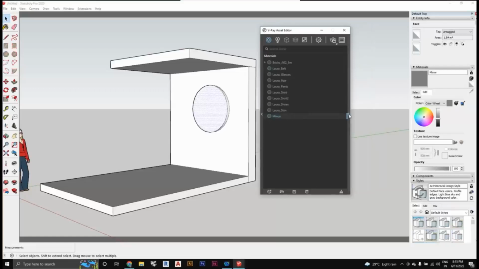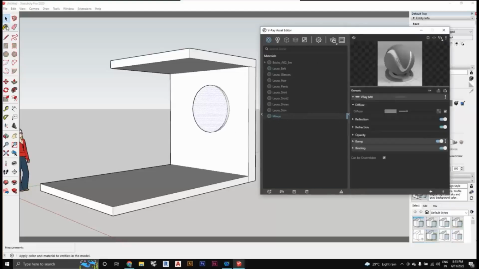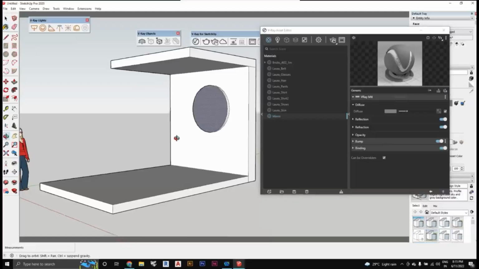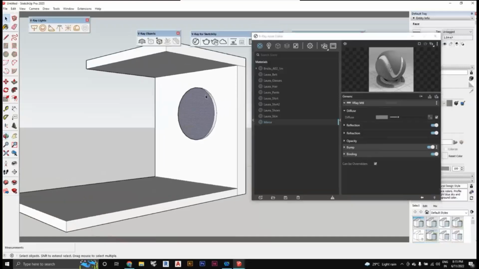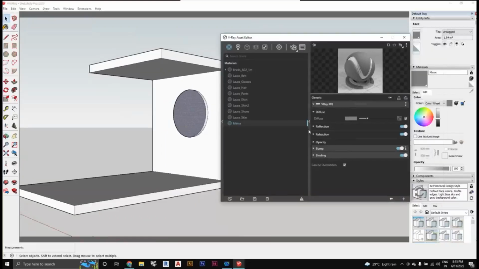Now I am going to the left side of it. Okay, I am just taking the paint bucket and applying. When you click on mirror, you can basically apply it, as I have already taught you how to apply materials. You just need to apply it so that you get the material being applied out here. Now, in the left side, you can see there are a lot of options. Fine. The first option is called diffuse. These are basically advanced material settings, in which the first option is called diffuse, which is either a color or a texture that is to be applied.